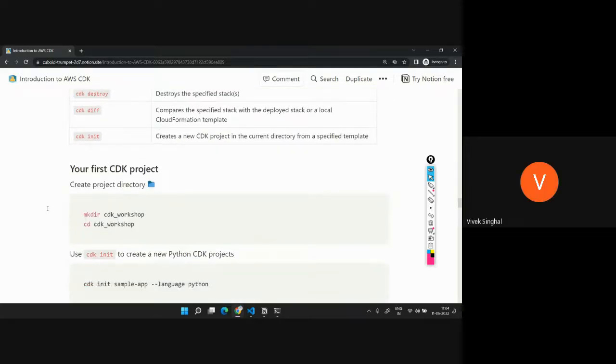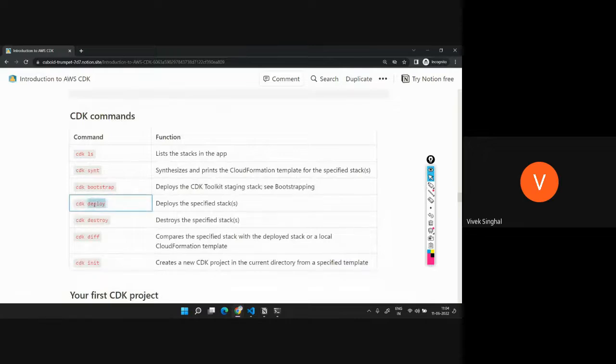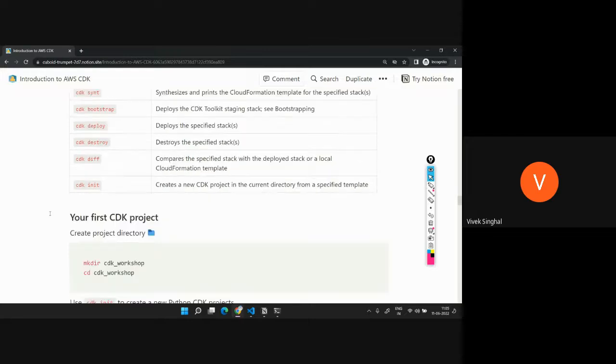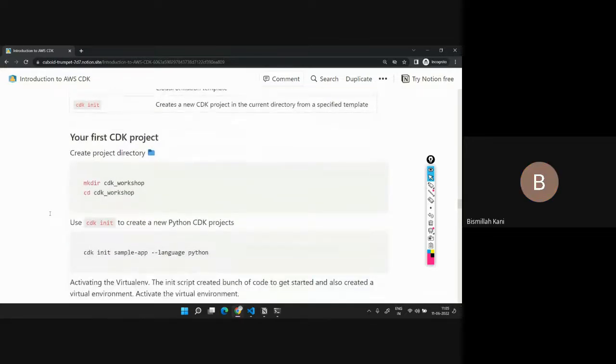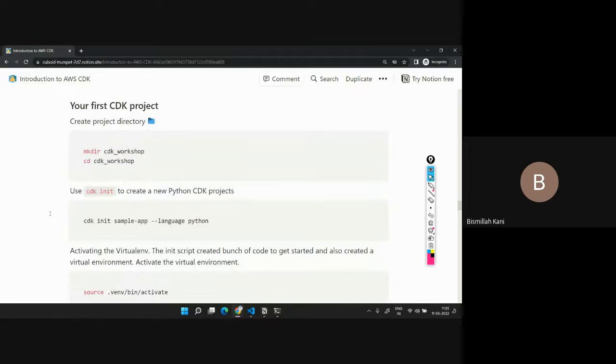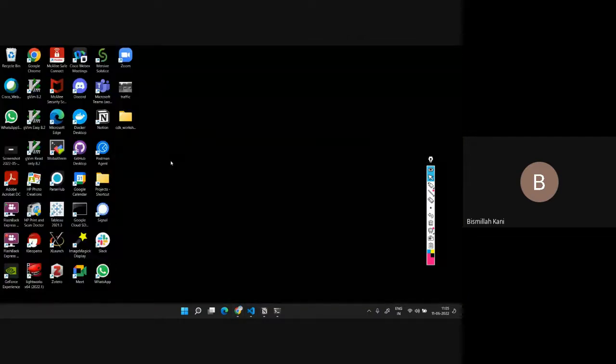What does deploy mean? Will deploy go ahead and create the infrastructure, the various AWS services, or will it create the YAML file? It will create the entire resource stack. Synthesize will create the YAML file. So you are saying with destroy, I can just deprovision all the resources? Yes. Okay. So now we'll see it in practice, how we are going to do it. I have already created and tested it, but I'm going to delete this.